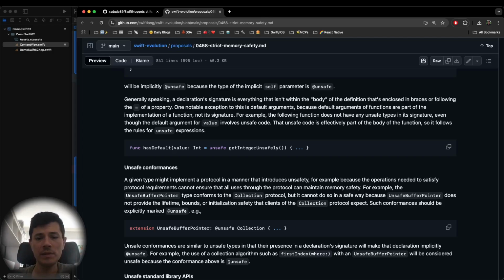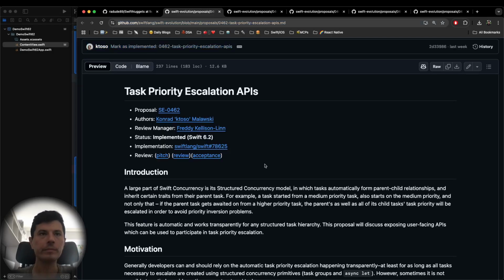In simple terms, think of strict memory safety as a safety inspector that points out potentially dangerous code, suggests safer ways to do things, and even helps to create reliable code. It's like having a safety expert looking over your shoulder, helping you write better and safer code.